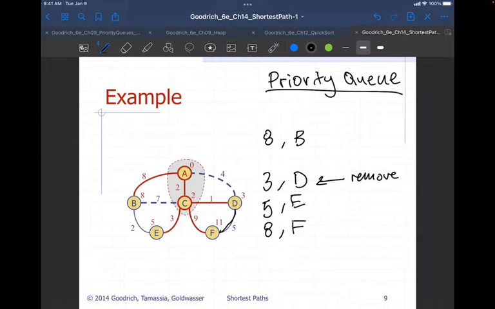And then I think I've done everything I can with D because it only had 2 edges, or I guess 3 total, but we've already looked at 2 of them. And so we're done with this iteration.